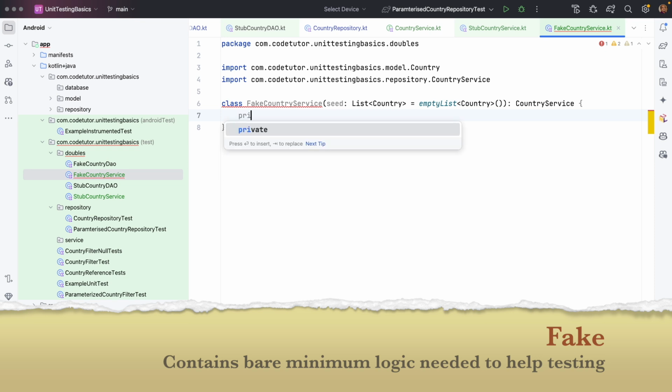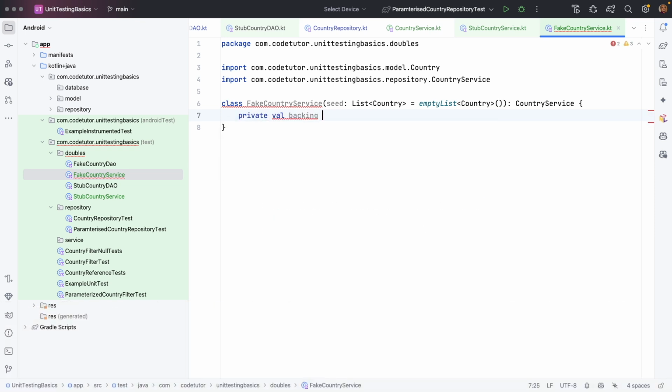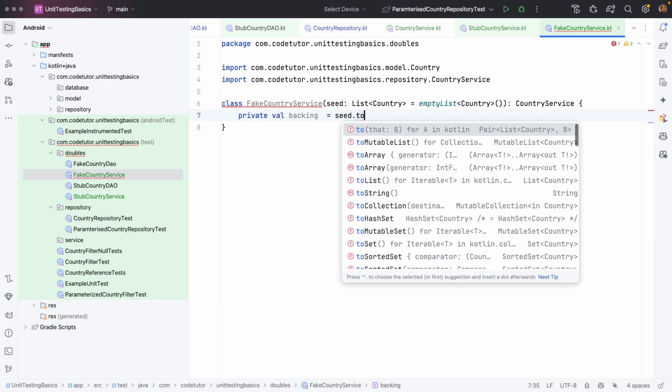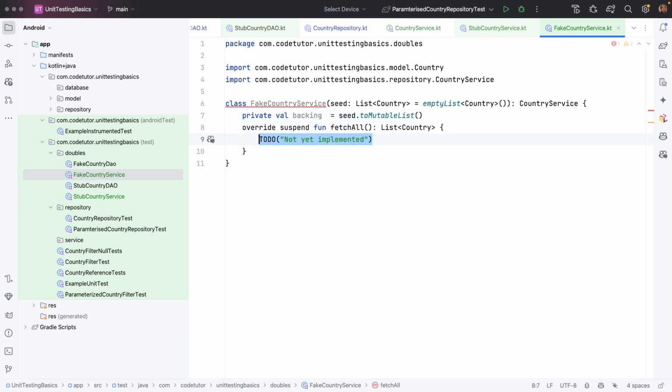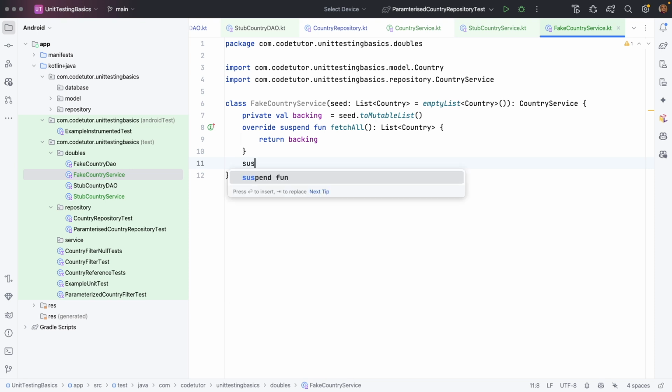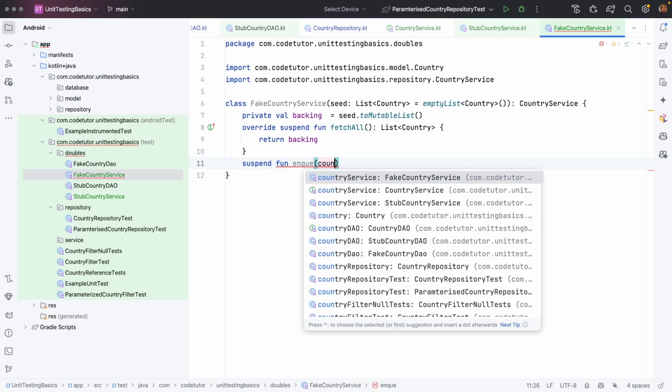So I will create a private val backing is equal to seed.toMutableList, and then let me override the function fetchAll which returns the backing list. And if you want to add any new value to this particular backing list, you need a helping function, and let me add that function as well. So suspend function enqueue, which basically adds a country to the backing.